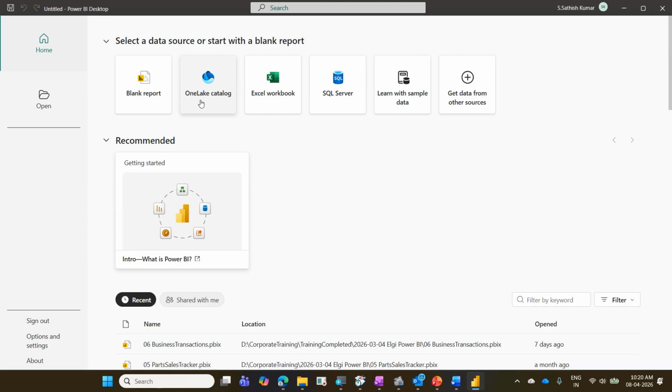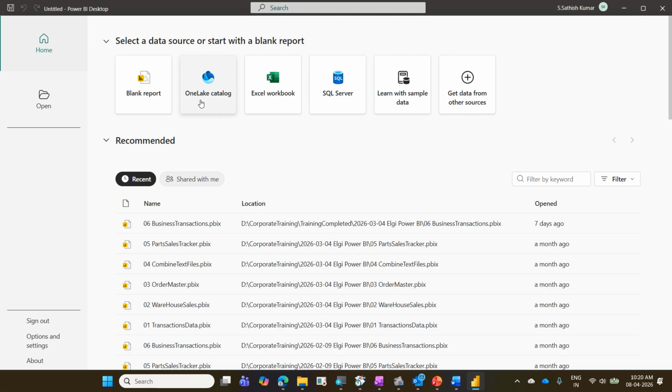Okay. So we have started the Power BI desktop. This is your welcome screen. I think everyone has landed on this welcome screen. If you have already signed in, on the right hand side top, your name should be available. If your name is not available, there are two reasons. One, you have not signed in. Second, your Wi-Fi may not be connected. If the internet is not connected or you are not signed in, your name may not be displayed here.